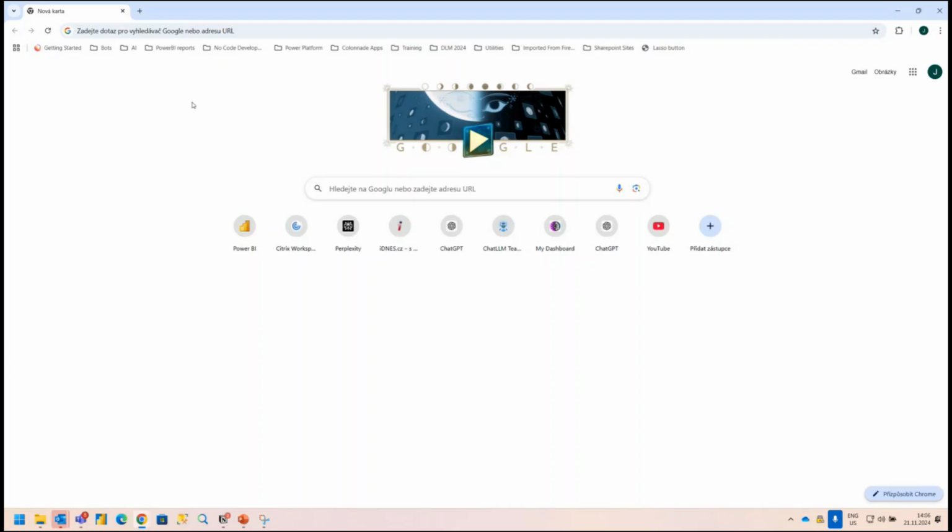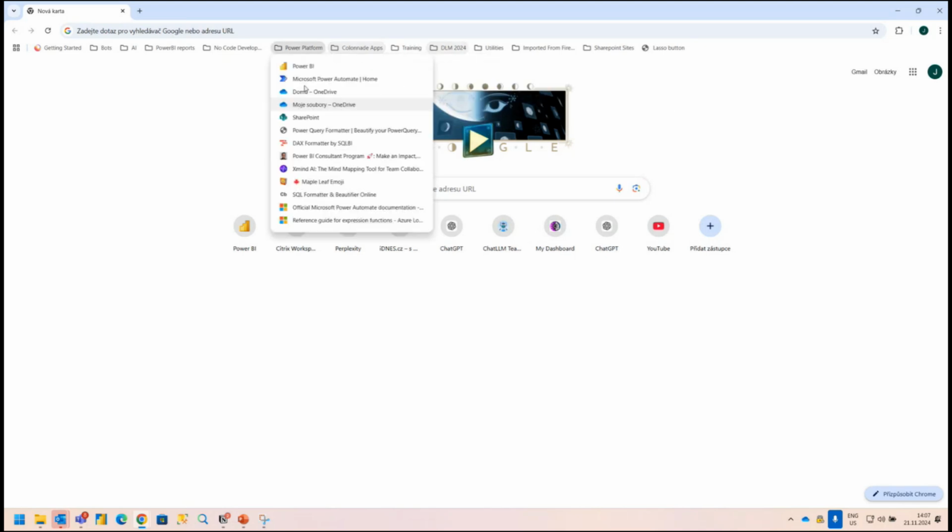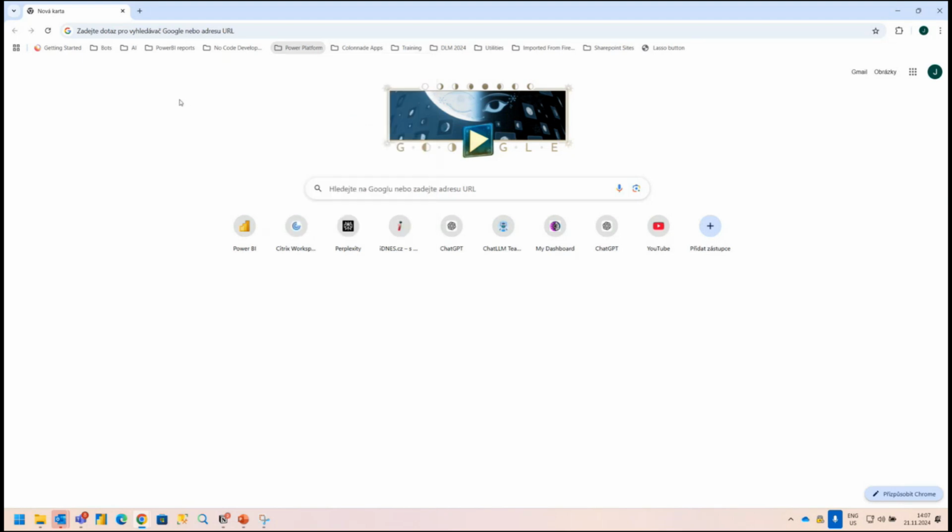So what I always recommend is to sort out your bookmarks, to do it somehow neatly, organize your bookmarks, whatever browser you are using. It's always good to have the bookmark bar, something like this with the folders. So then you can go and have, let's say, applications, and then you can access them quickly. So they are not in one pile, but you have some good discipline and organization.